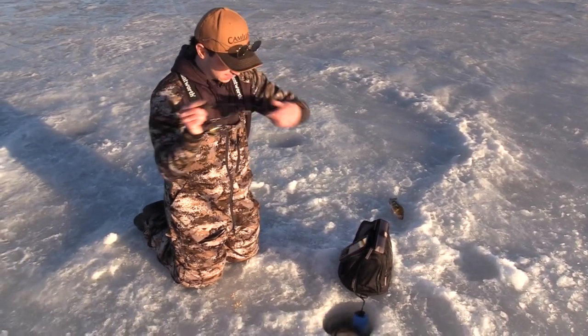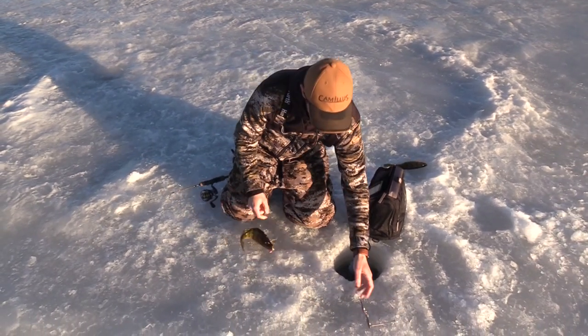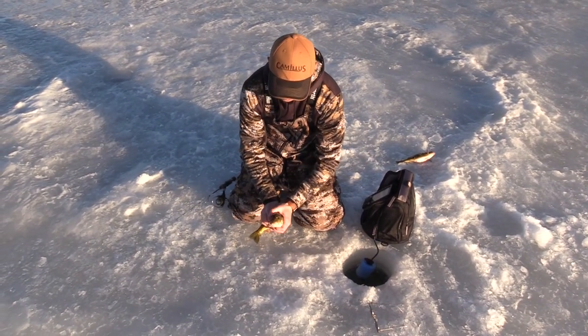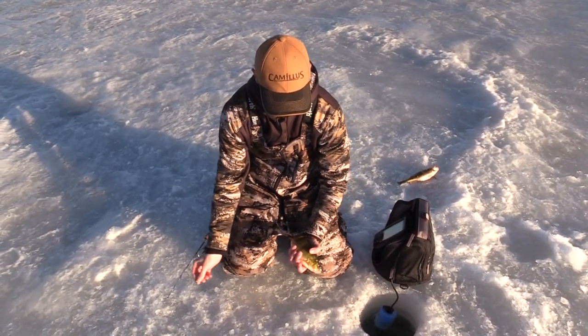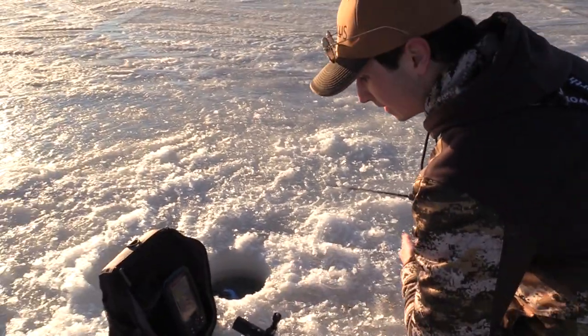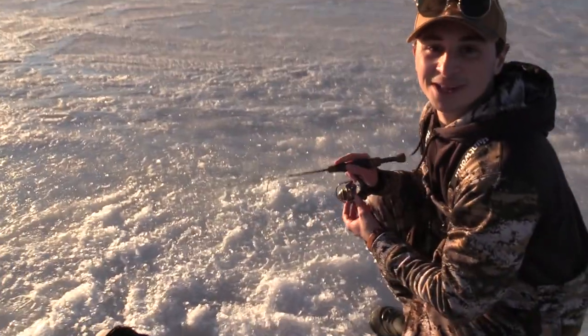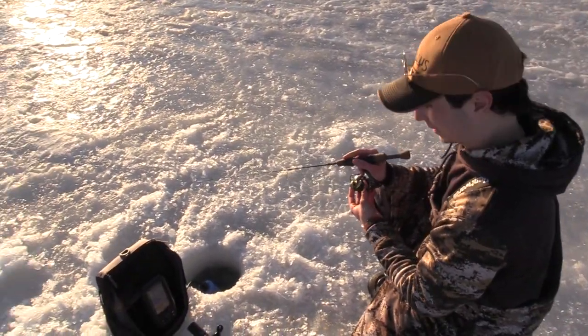Oh my God, he's digging. That right there, guys. Beautiful, you can see him come in on the sonar, just hammered it, and he was just digging. Let's get her back down there. We've caught three that are worth eating so far. Pretty awesome. You can have a little catch and cook later in the tent.